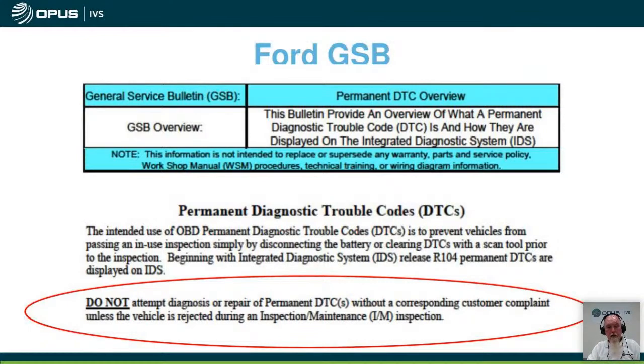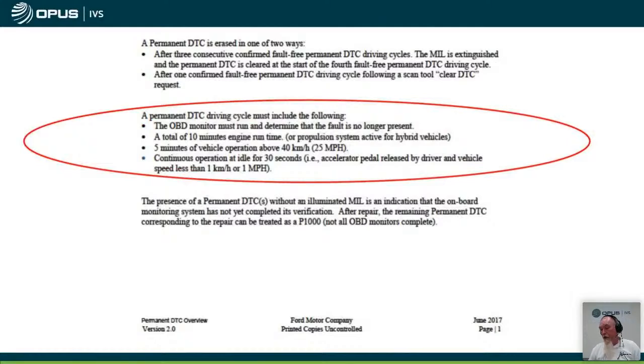And then they give you on the second page a little bit of information about how to repair it. It mirrors the CARB document, but remember that we always go to the CARB documents first and then go to the manufacturer. They should paraphrase the CARB document. In any case, the CARB document's always right. Whatever the manufacturer says is their way of looking at things.